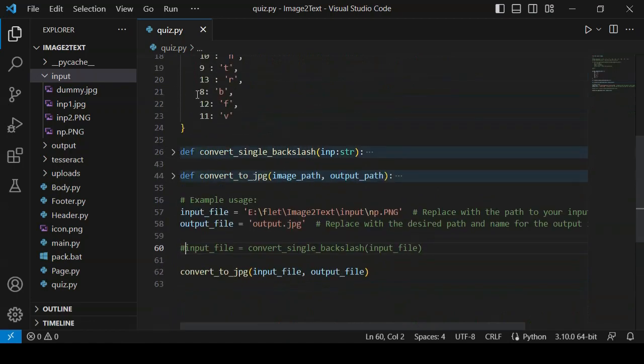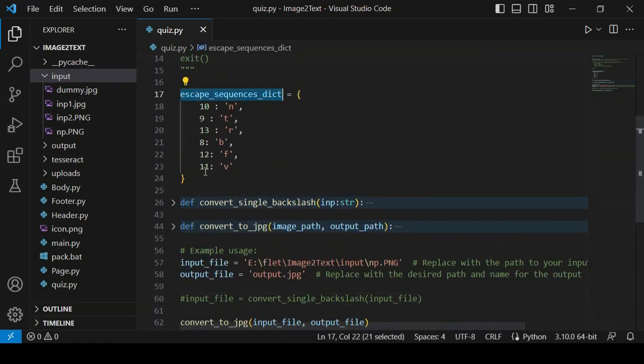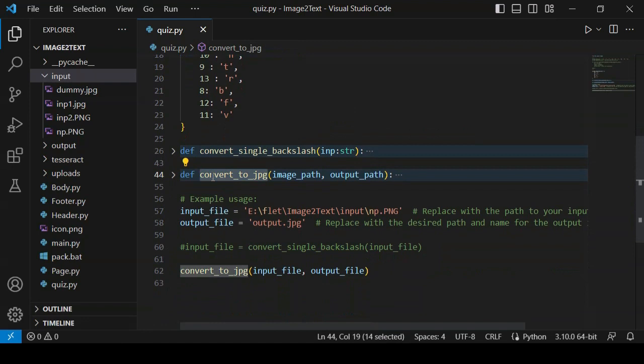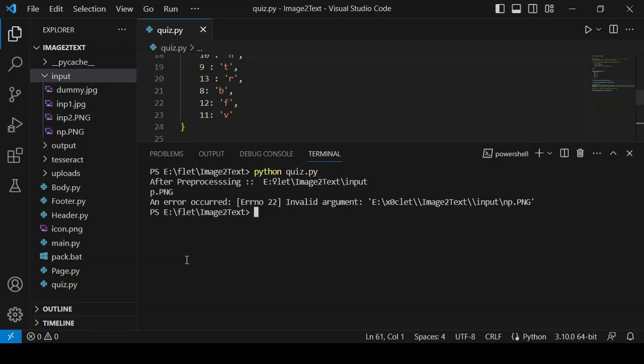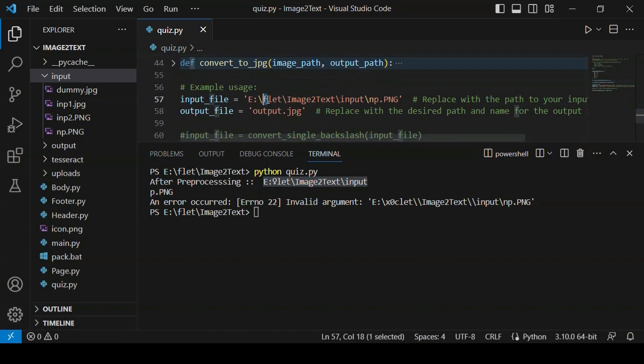To mitigate this problem, it is advisable to check each character's ASCII value and replace any escape sequences with their corresponding real characters. This ensures that the file paths are accurate and valid, eliminating any potential problems caused by escape sequences as demonstrated.